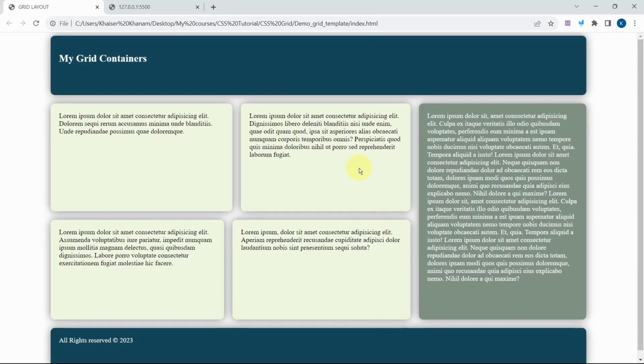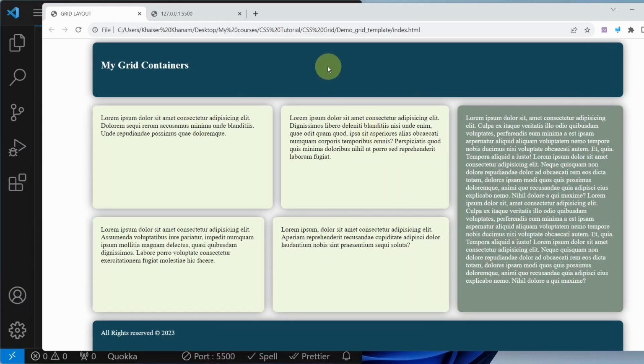Now let us start with writing the code. I will be writing the code completely from scratch. Step by step, I will show you how to use grid template areas and how to give the area values so that we can build this responsive layer. Now if you count here, I am having 1, 2, 3, 4, 5, 6 and 7 containers. So for CSS Grid, the first requirement is for all these grid items, we should be having one parent container.